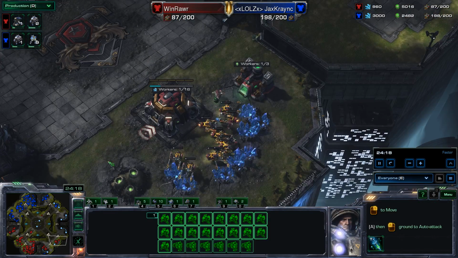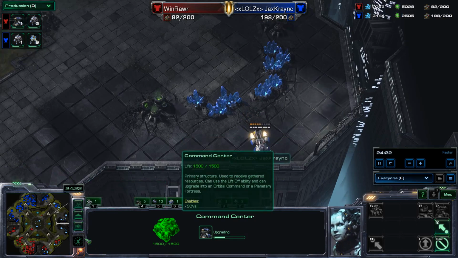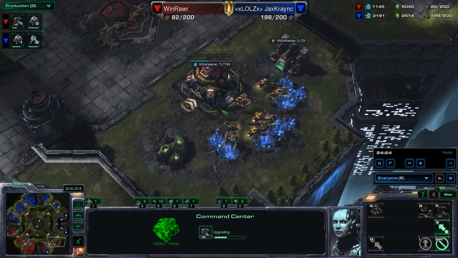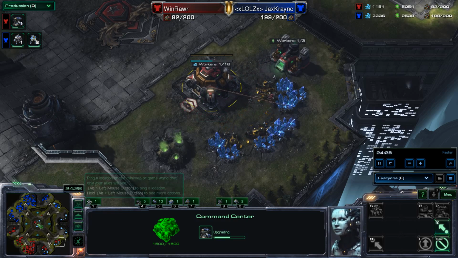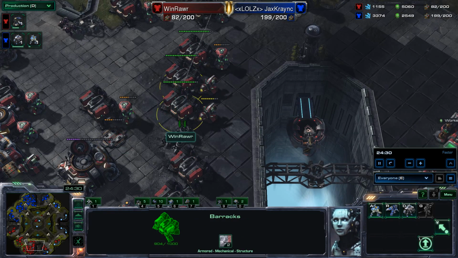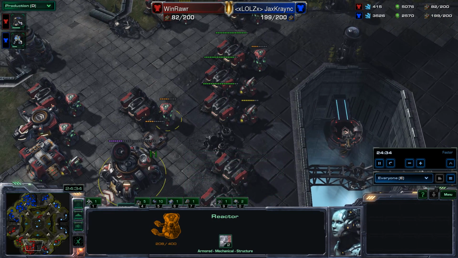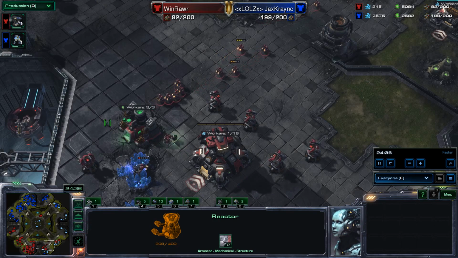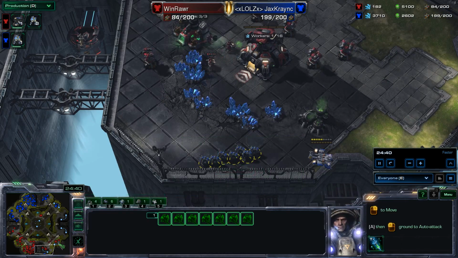And yep, that base is up and going. This is going to be a planetary fortress, but not quite yet, which could be a bit of a problem because there's a drop coming very soon indeed. These are all mules. WinRawr, you gotta build stuff. That's the other thing. If you have production structures and you're not maxed out and you have money, build. Do it. Build Marines, build Marauders. They will serve you well in the long run. And he's just abandoning this base because there are Marines here.